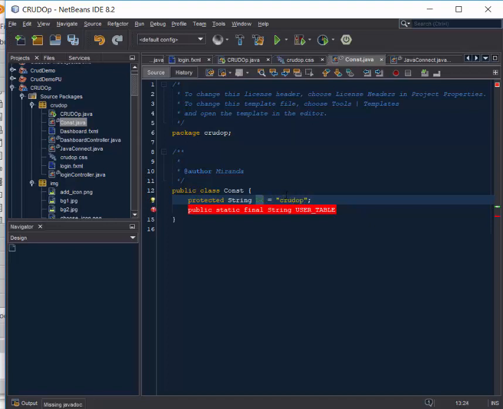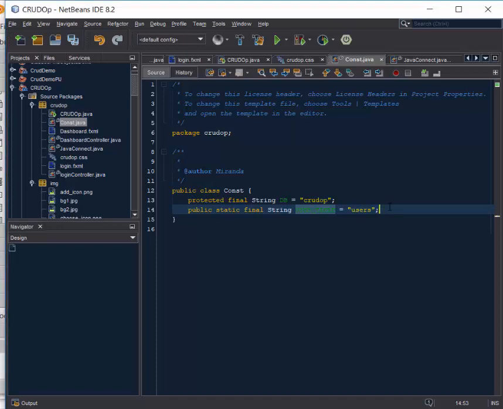So, protected final User table equal to, this time we'll call it users. Okay, that'll be all for now. That's all we're gonna put for now there.